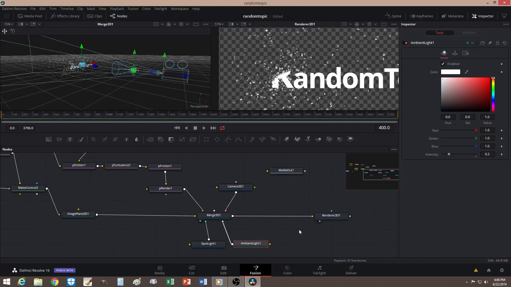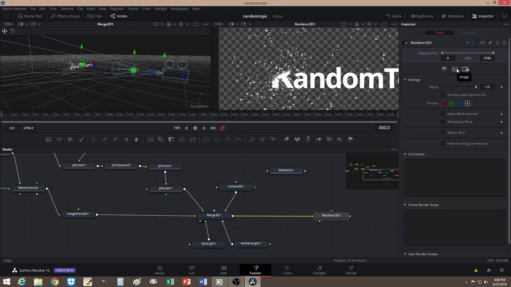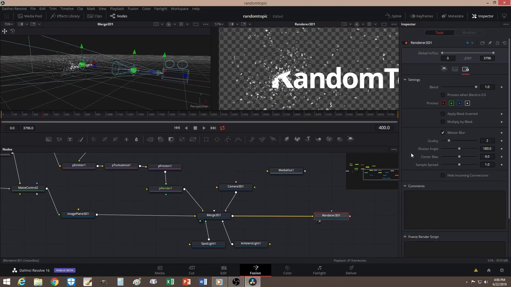Alright, now let's add some motion blur to it. So let's go over here. Okay, make sure it's on software rendering, and then you go down to motion blur. Okay, so it's gonna render the motion blur in, and then let's make the quality 10, the best.